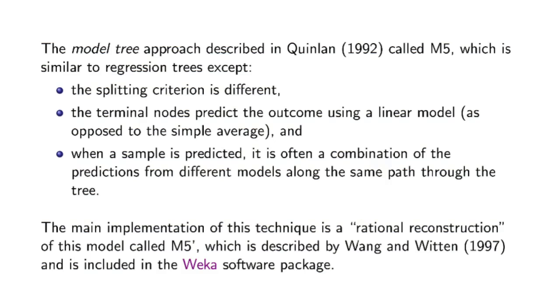Okay, so the one he originally came up with, he named his models interestingly. This one was called M5, which I assume to be the 5th iteration of things he was trying to do. And it's different from what you would get from a regression tree in a few different ways. The splitting criteria is different, but a lot of his models tend to use different splitting criteria than the CARET family of models. The terminal nodes predict not only by the mean, but they develop a regression equation for the data that's in the terminal node.